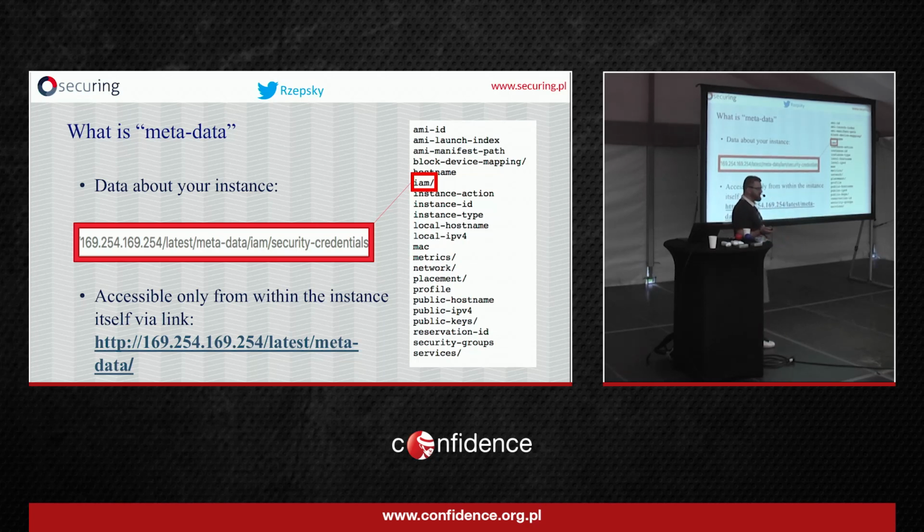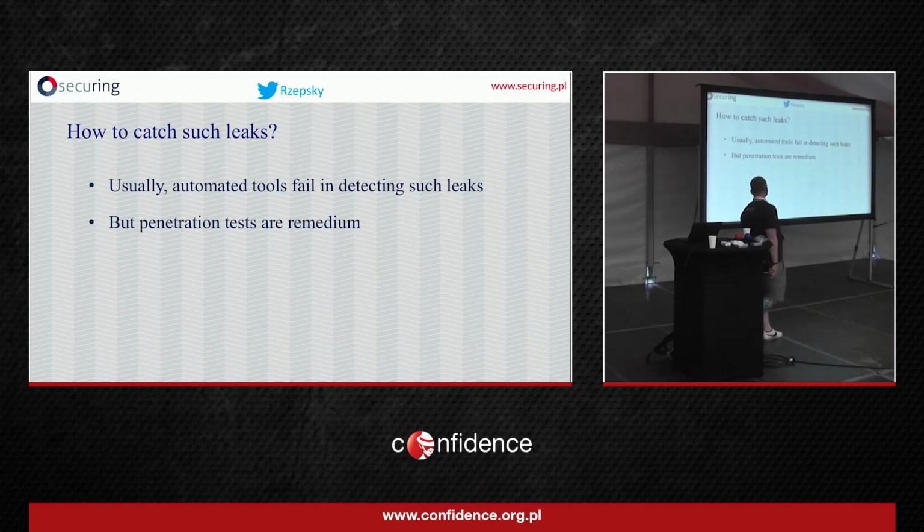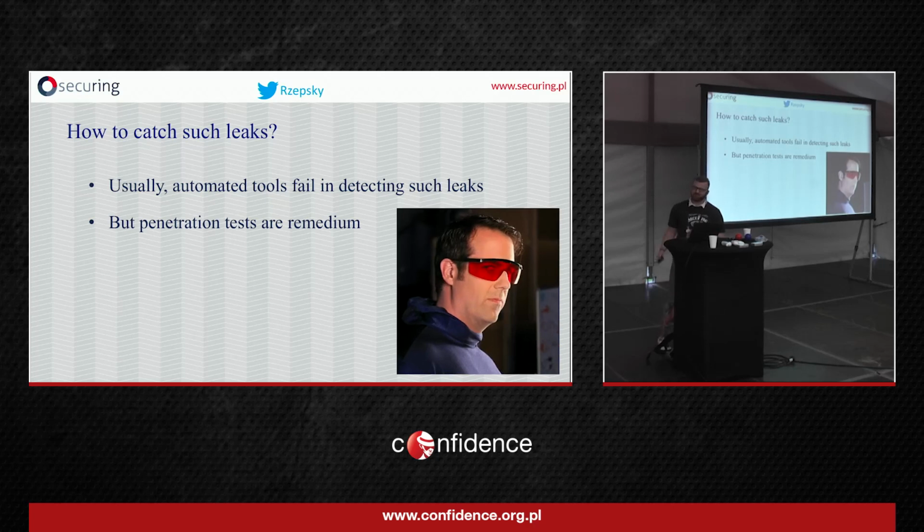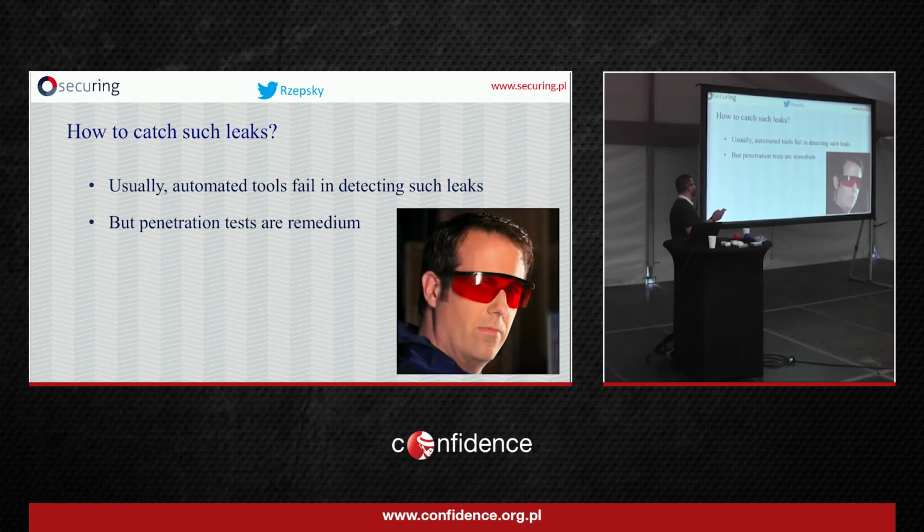And talking about Azure, here it is not IAM, but identity. However, still you can access it using the same address and access the shared key. Okay, how can we catch such leaks? Automated tools will usually fail, and penetration tests are still the remedy. So pen testers, don't be afraid of the cloud.